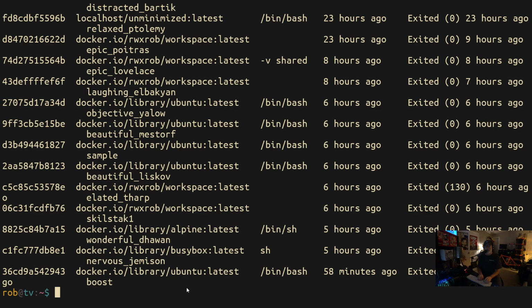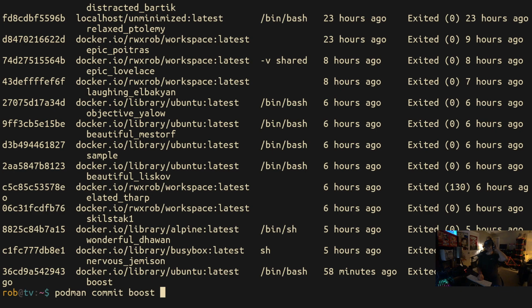So we're going to say podman commit, and commit is kind of like save or snapshot. And we're going to commit, and then we put the name of the container. You could either do the unique identifier, or you could use your happy name that you gave it. Commit Boost, this is the name of the container, and then the new name for the image, right? Not the container, an image from which we can make containers later.